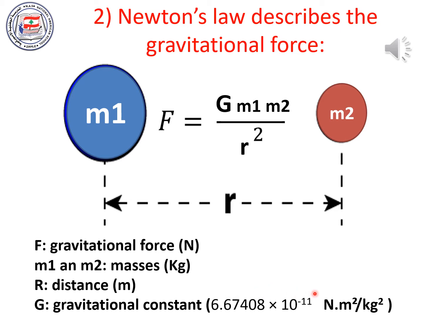So you can see the similarities between the two laws, where G and K are the constants. They are multiplied by two physical quantities. In the law of electric force, the quantities are Q1 and Q2. However, in the law of gravitational force, the quantities are M1 and M2, and they are divided by the distance squared, the distance between the two masses or the distance between the two charges. So if you compare the two equations, you can see the similarities because they are very obvious.